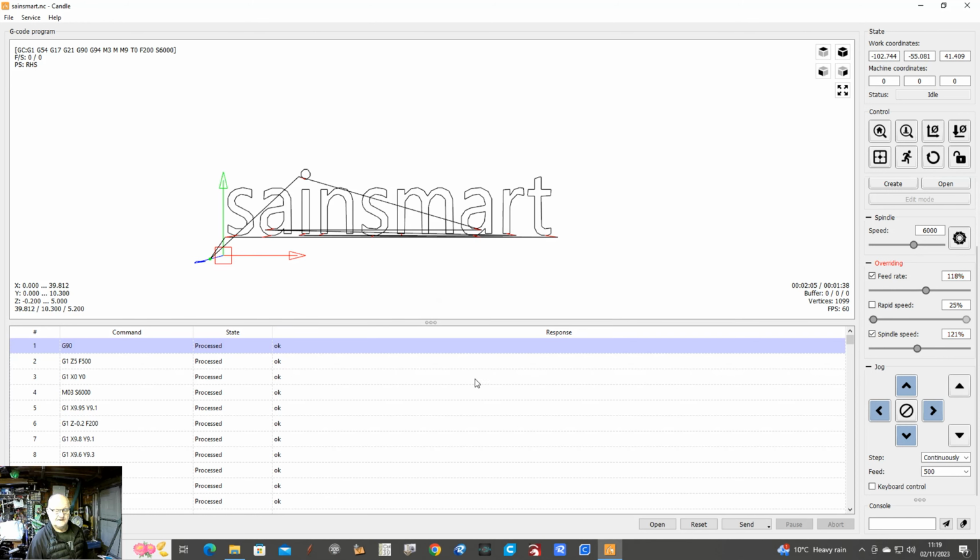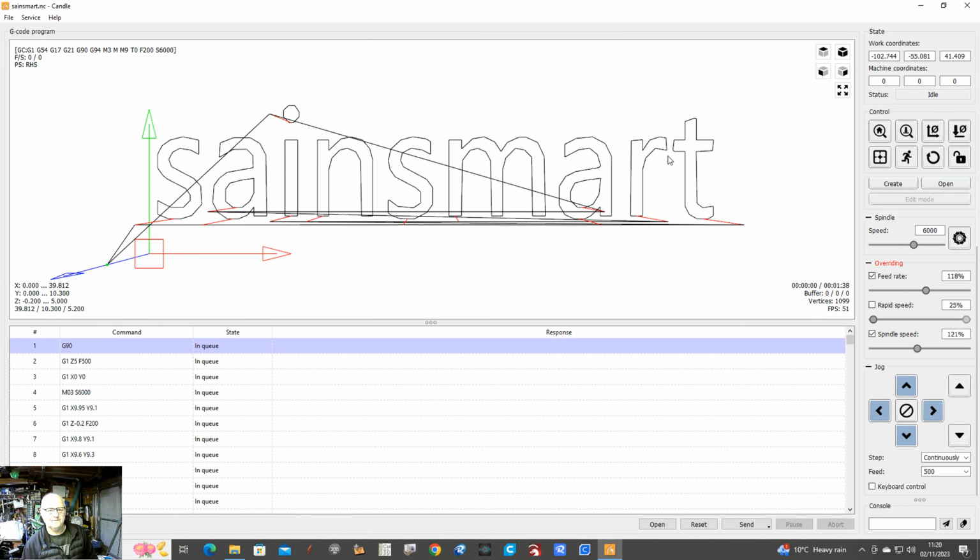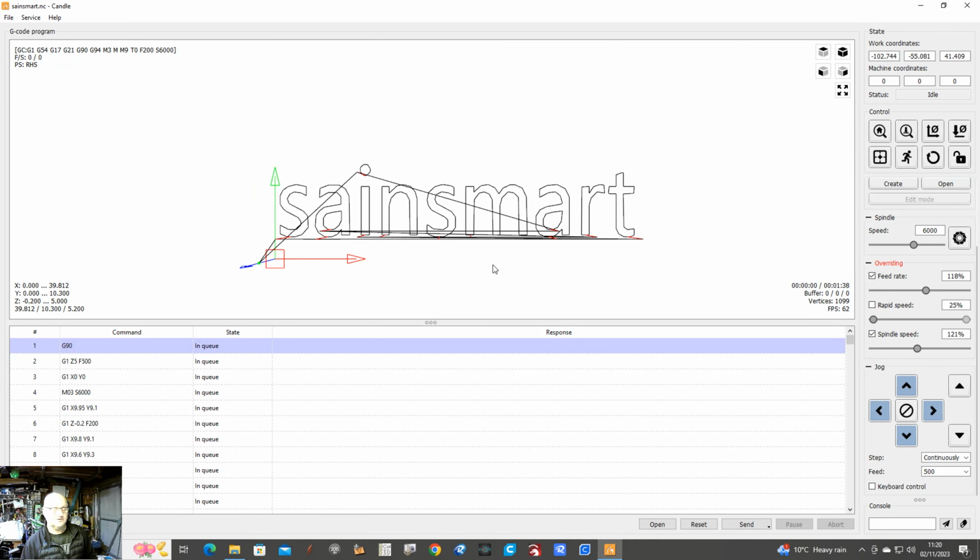So that's completed. Now we come to a tool change. So it would be another toolpath that you would actually have to open. Okay, so we've opened that again, which would be another toolpath, whether it be a rounding over bit or a ball nose bit, it doesn't matter.